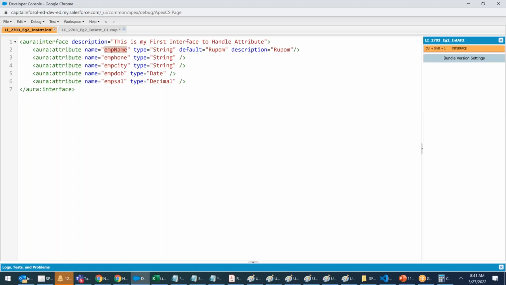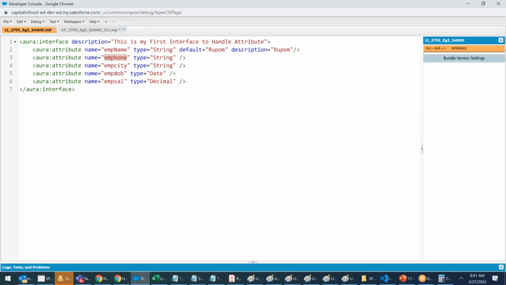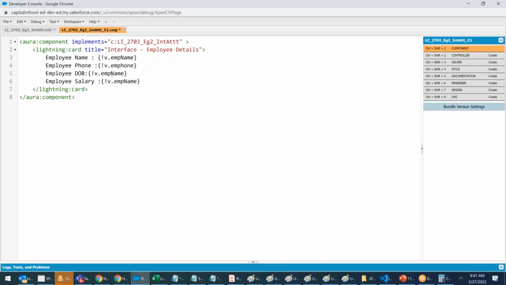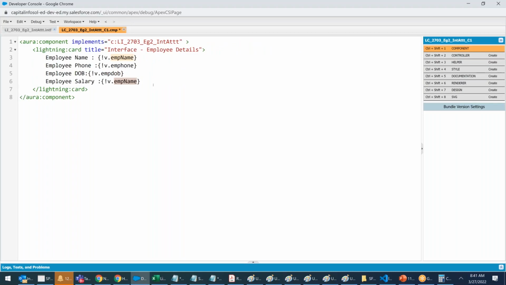It's not compulsory that you have to use every variable of the interface. City, we didn't take it. See, I didn't take city. I took date of birth. I can directly use them. Control S on the keyboard. It will not give error.